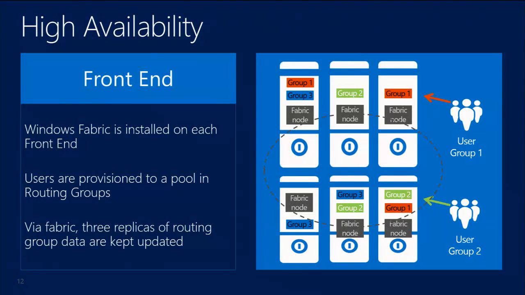Now, when users are provisioned to a Lync pool, they're assigned in 2013 to a routing group. And there's multiple routing groups per front end in a pool, but the simple thing to keep in mind is that when a user is placed in a routing group, that routing group's data is established with 3 replicas. So in this particular pool, the diagram on the right, we have 6 servers. We have 2 user groups. Actually, there's 3 user groups listed in there, only 2 shown because we could only fit just 2 of the groups, apparently.